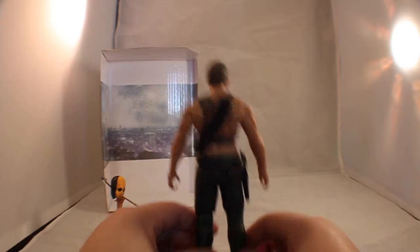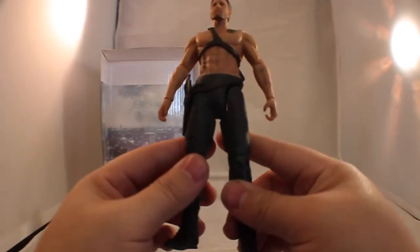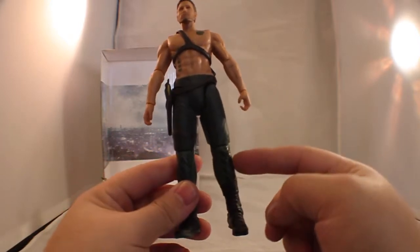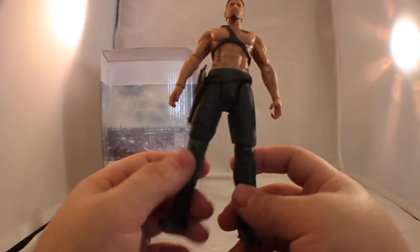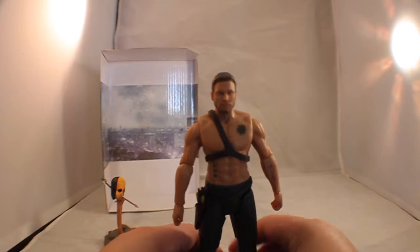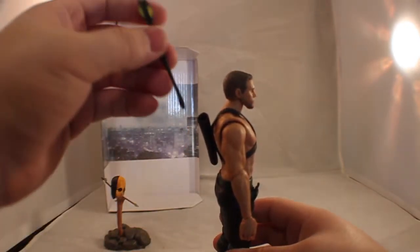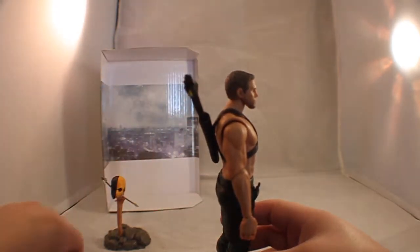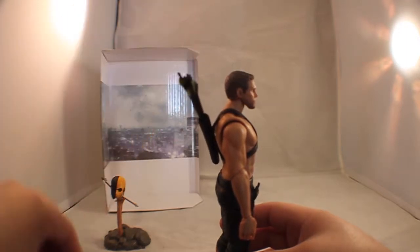We do get the quiver here. We have green pants, which is kind of his arrow suit. So we do get the kind of leather pants with the markings with the arrow, and the little satchel on the side. And then going into the arrows here, you just stick them right into the quiver. And then these can actually go in there as well if you're not going to use them.